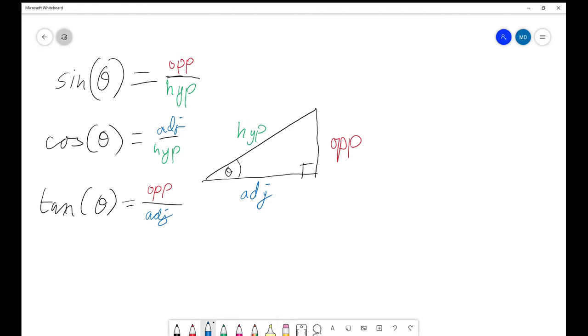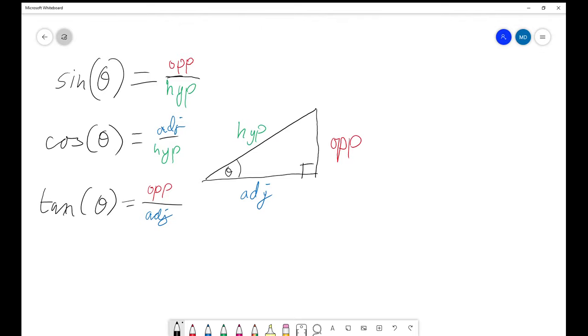But as such, they only make sense between 0 and 90 degrees. So what we want to do is be able to extend these definitions beyond that. Because if I have something greater than 90 degrees, I don't have a triangle. If this theta is all the way over here, then there's no way to produce a right angle triangle in the place that I want it to be. It stops being a triangle. So we need some way of extending this idea. And the trick is this.